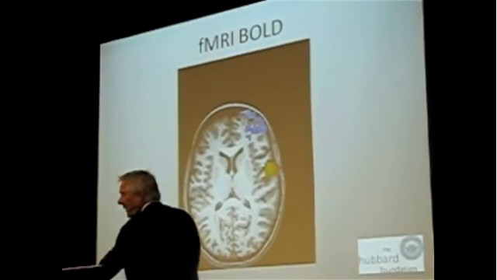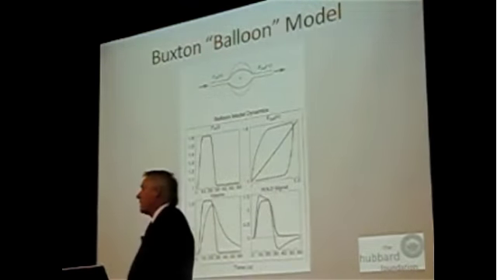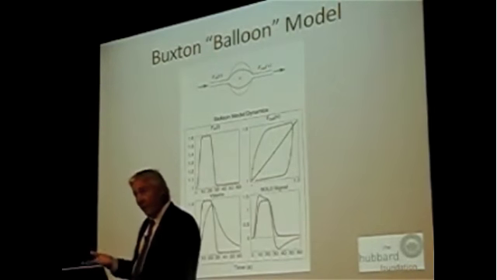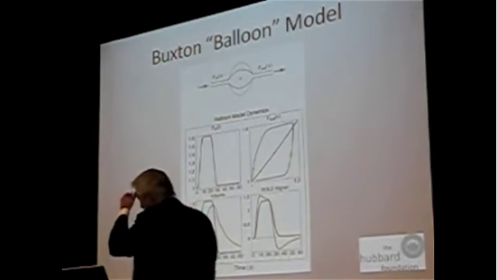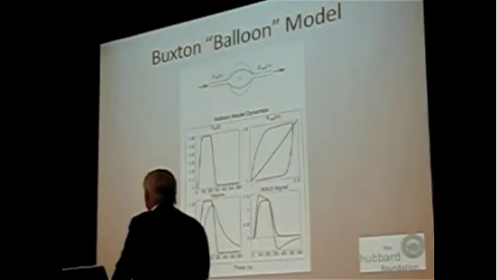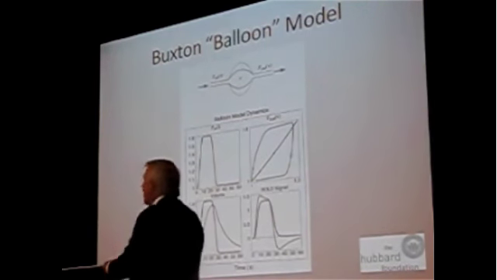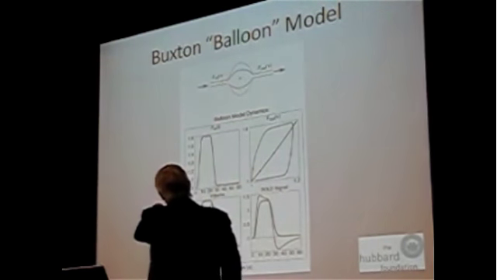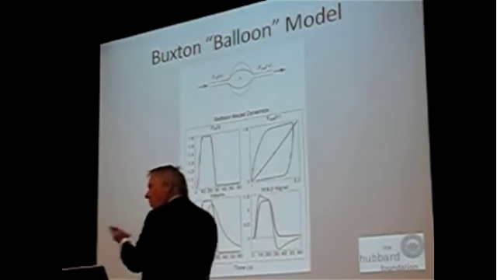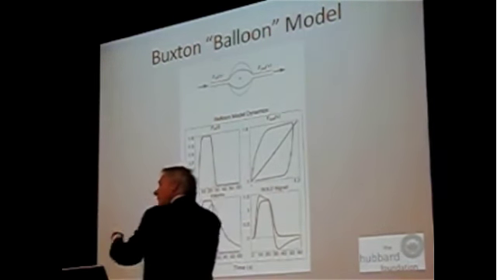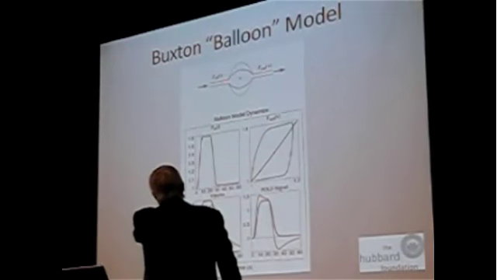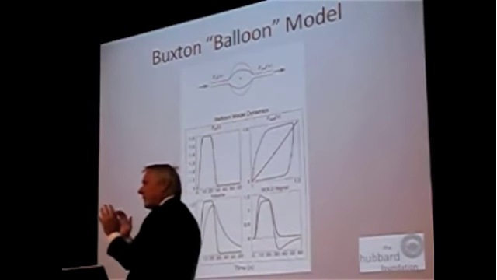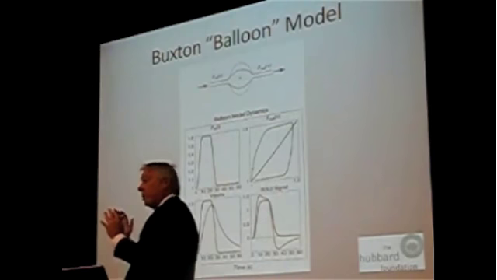So I reasoned that maybe this test, the fMRI test, might actually have a role in looking at venous drainage. The reason is, one of the professors at UCSD, where I trained in this method, Buxton, had the balloon model. His idea is that arterial flow comes in, and when the cognition is calling in for activation, there's a surge of blood in, and then it goes back out again. It surges in, then it comes back out again. But during the middle of that phase, the venous supply dilates a little bit, it balloons a little bit.